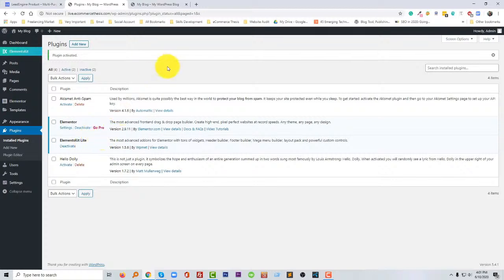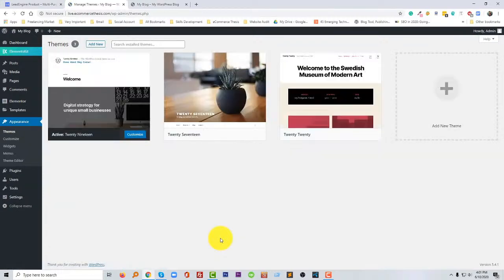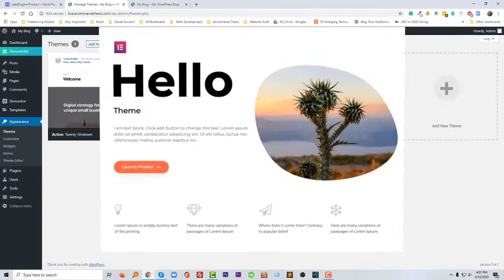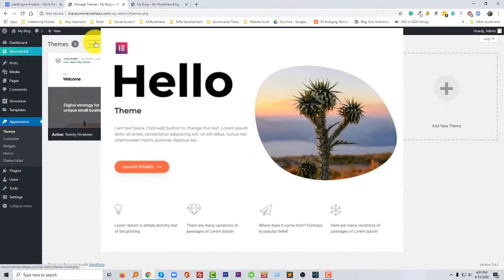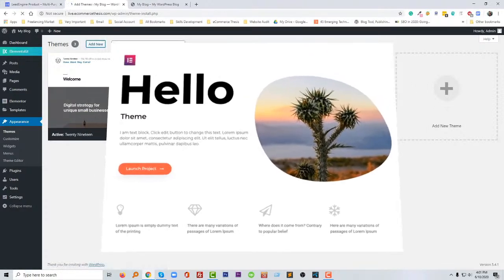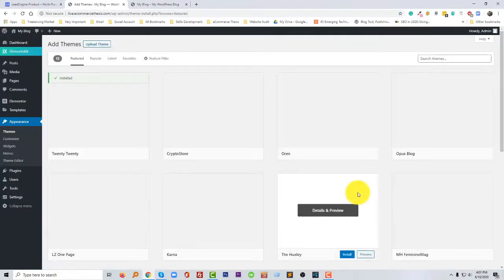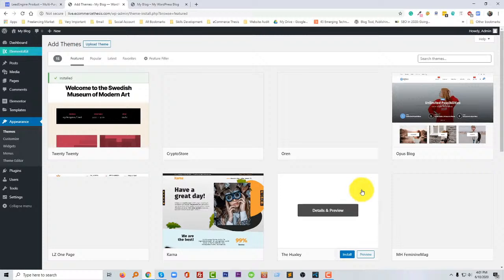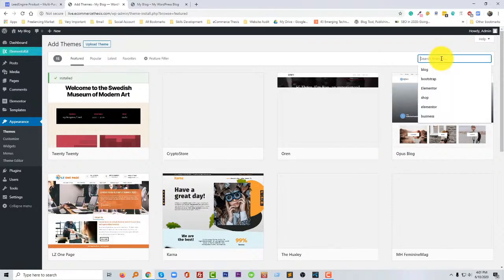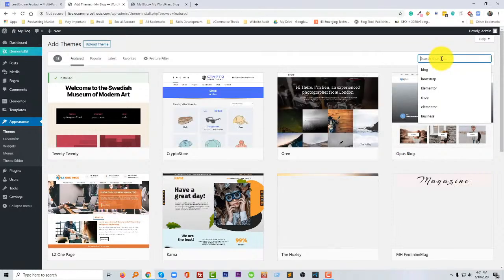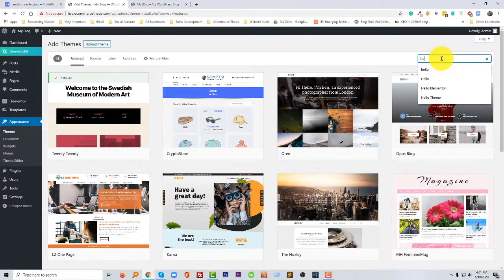Now we need to add a theme. So I'm going to click on themes under appearance. The theme we are going to use is named Hello Elementor. This is a very popular theme, integrated with Elementor, and it is built for the Elementor page builder to design any website. So I'm going to find this Hello theme.